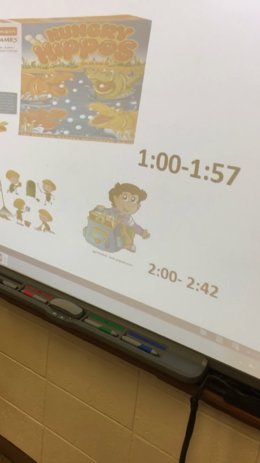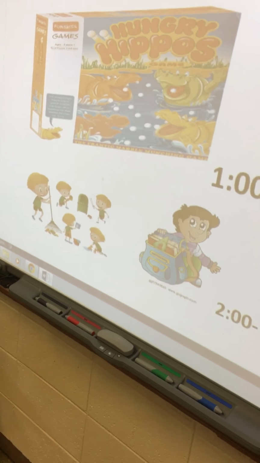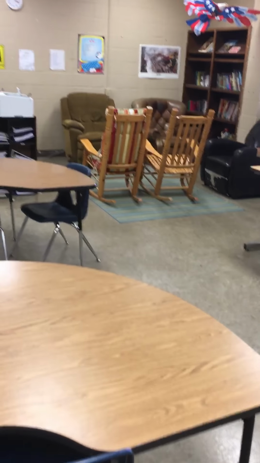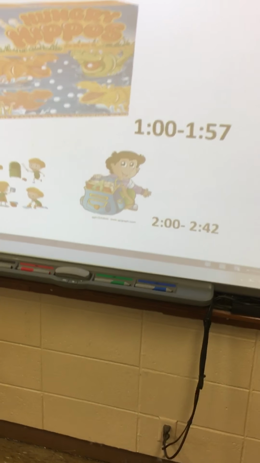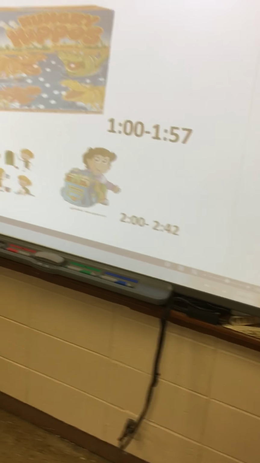And when the bell rings again at 2, they do their daily chores. So they have a schedule, who will do what. So it is on the board. So somebody will clean up the tables, somebody will set up the books at the right places, somebody will be dusting, somebody will be sweeping, somebody will be cleaning the trash. So they'll make the room ready for the next day. So then you'll see at 2:42, it's time to go home. They pack up and go home.